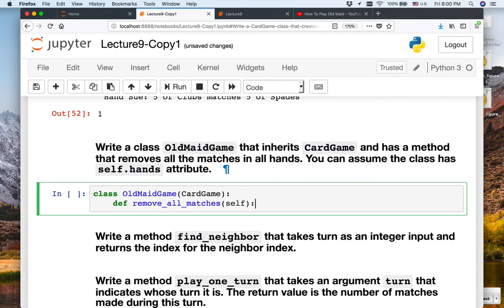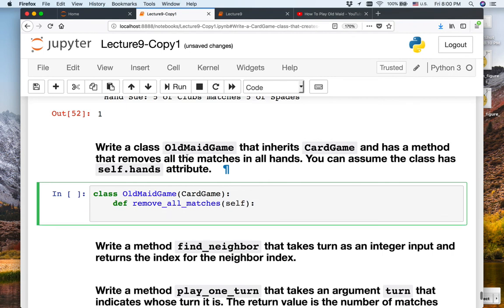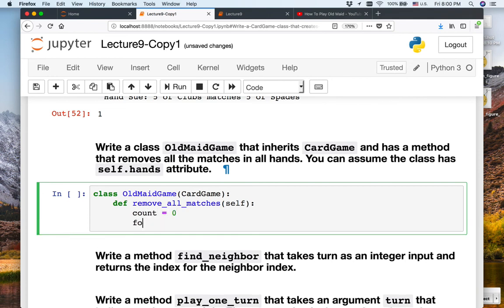Self. So we want to know how many matches we have in the first round, let's say. So start with count 0. And for each hand, so we can assume we actually have self.hands attribute. So we can say hands in self.hands.